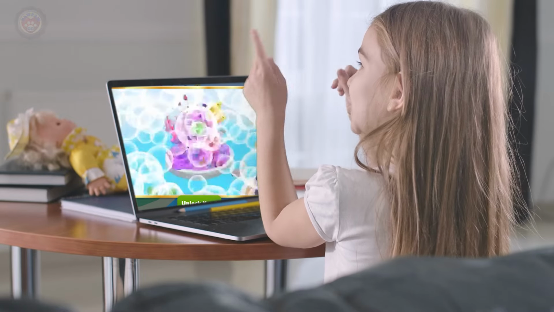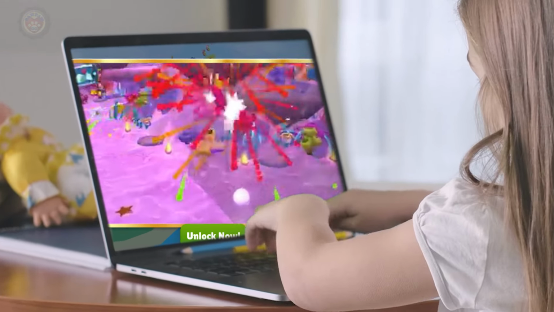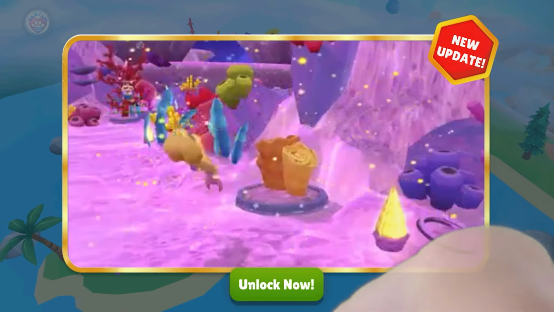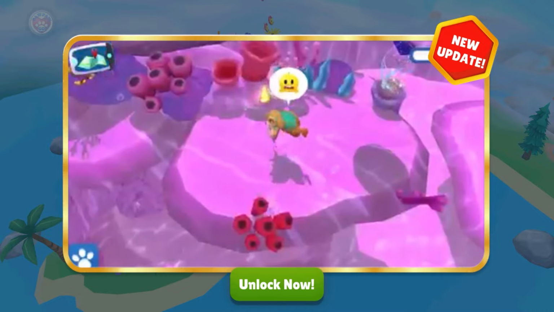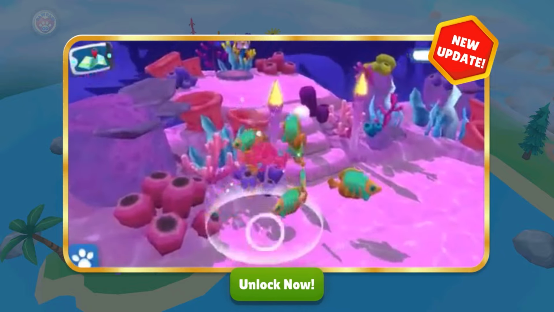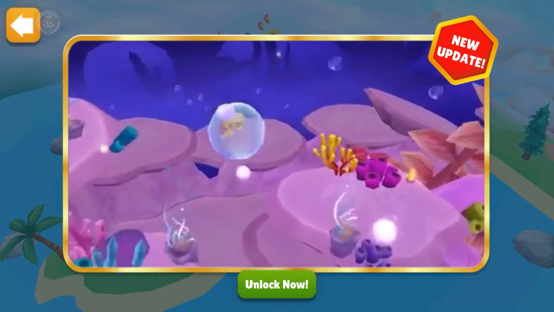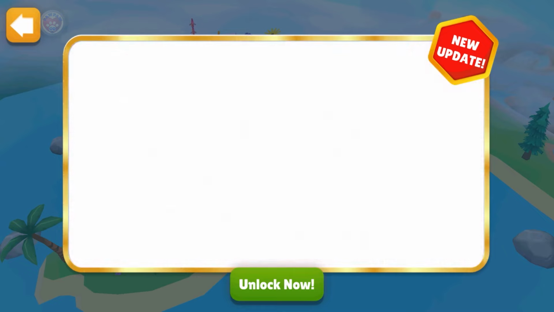Explore Puplantis. Let's go! What will you find in those mysterious shells? That was really fun! Wow! There's a castle under the sea! The sea is full of surprises! Way to go! Explore Puplantis and all its ocean wonders! See you next time!